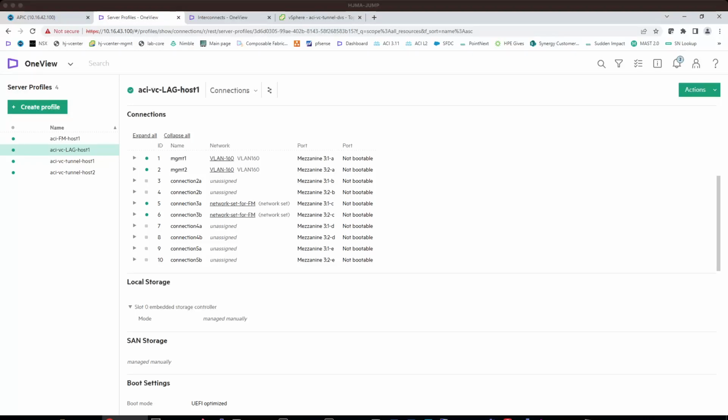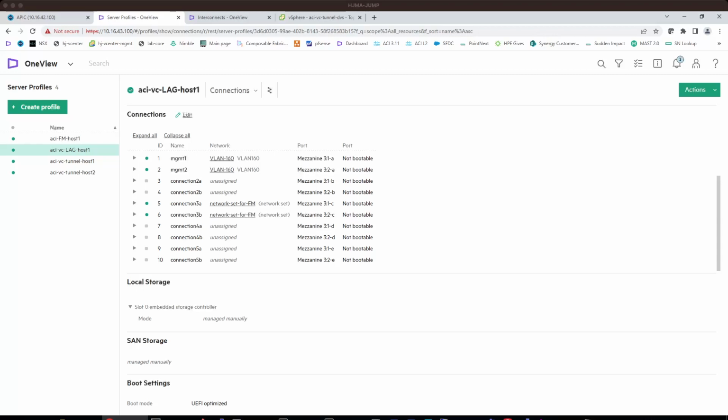Hello, this video will cover how to configure Synergy server profile downlink towards the VMware ESXi host. Typically, sometimes the customer wants to enable the hypervisor for LACP uplink. In that case, if they are using the Synergy platform, it will be coming to Synergy Virtual Connect downlink, and the configuration, everything will be done in the server profile.